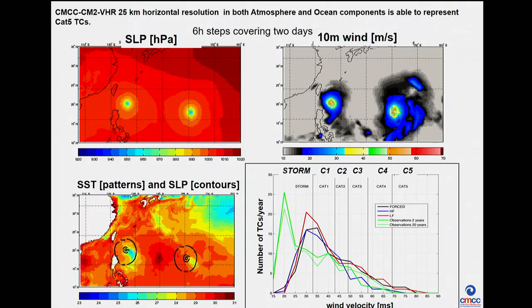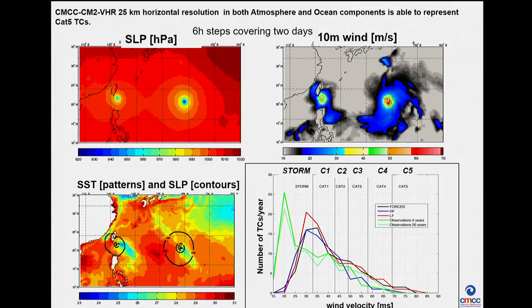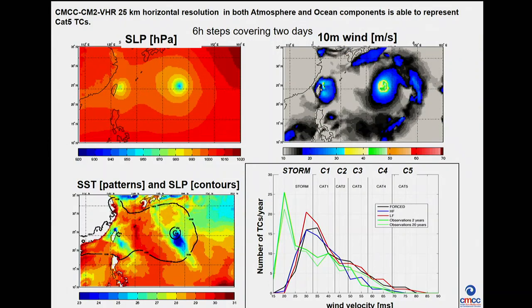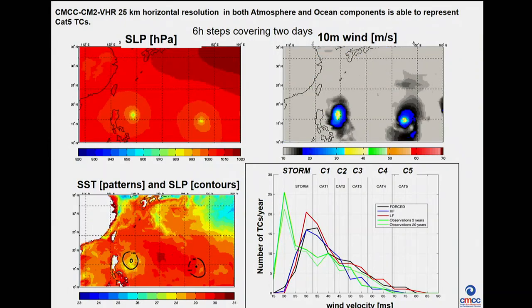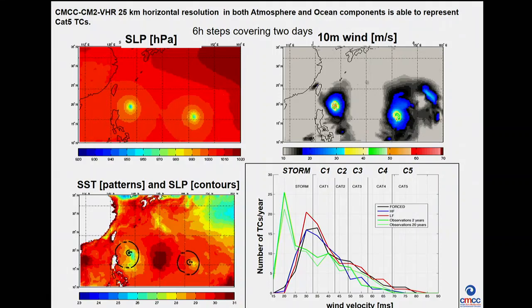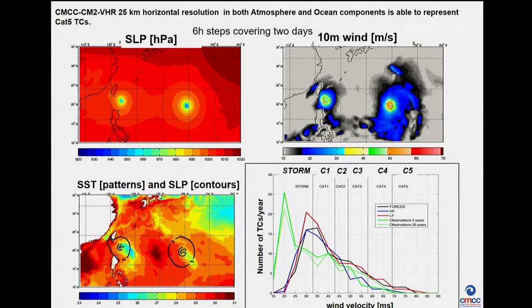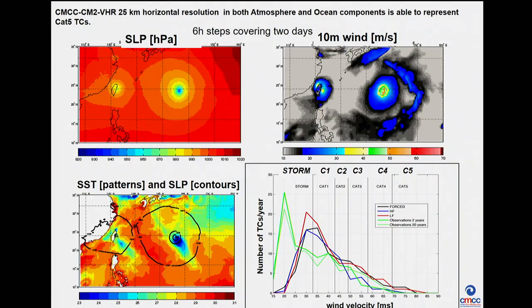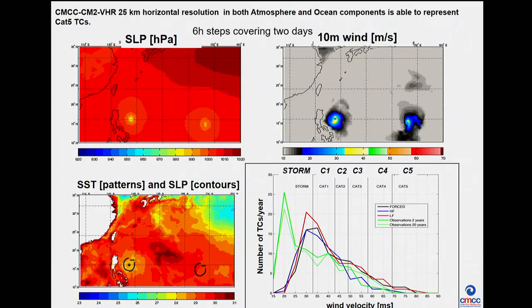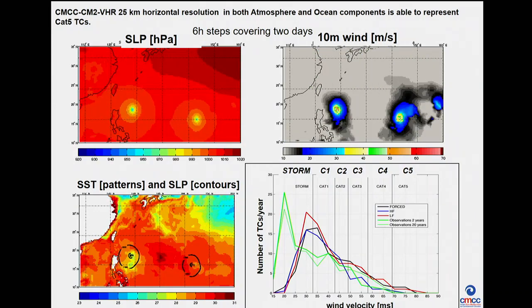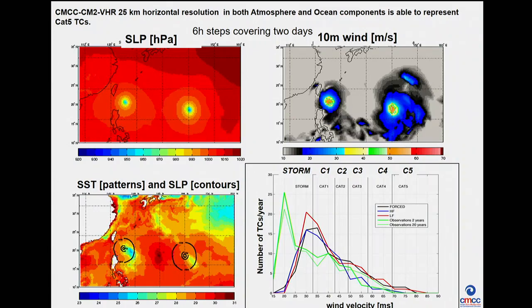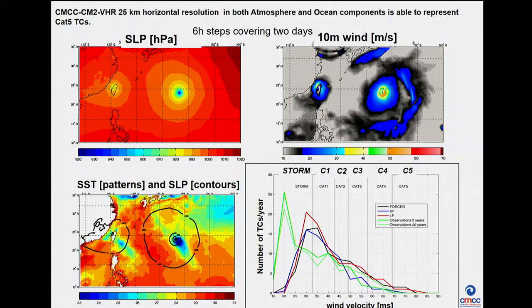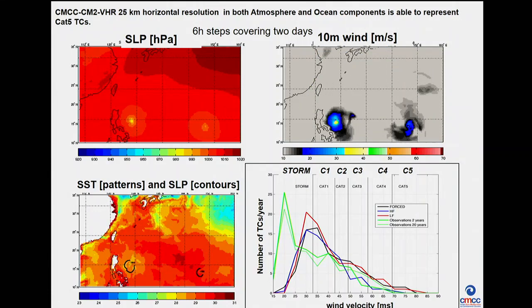The first one is that this cooling of the order of 5 degrees, that is similar to what we have observed in the real world, is well represented by the model, and this is a good thing for the tropical cyclone representation itself. But also that this tool gives us the possibility to investigate the effect of the tropical cyclones on the ocean. And the effects of the tropical cyclone on the ocean are the effects that we do expect will remain in the climate system, leaving a signature in the climate average conditions.